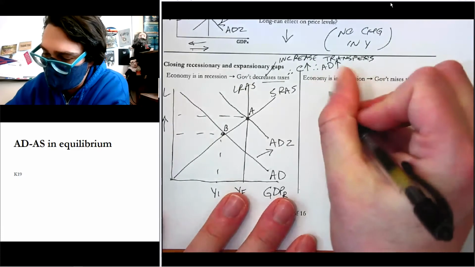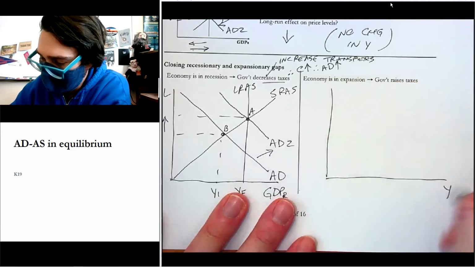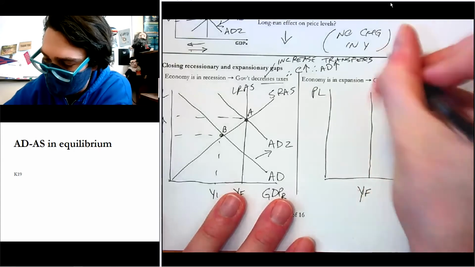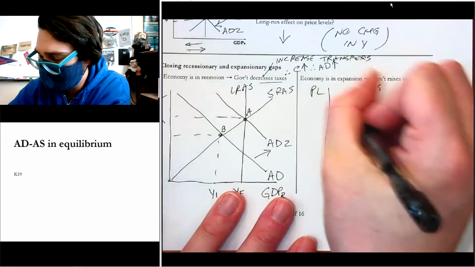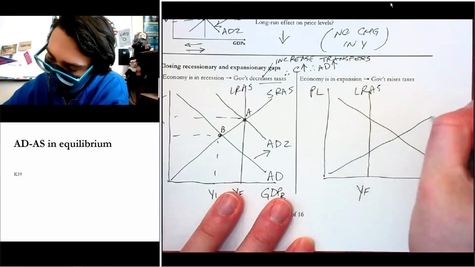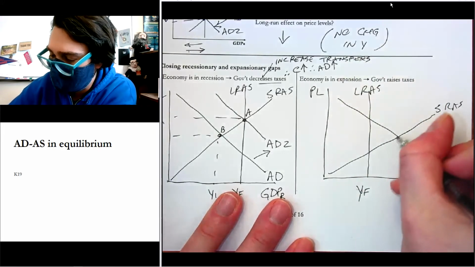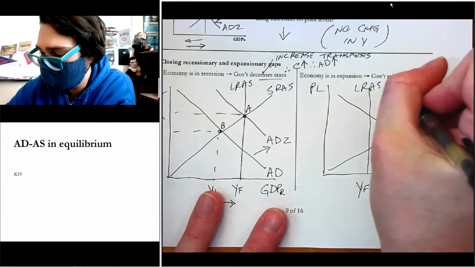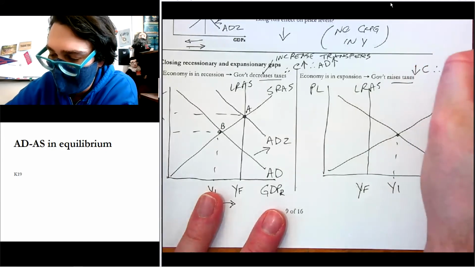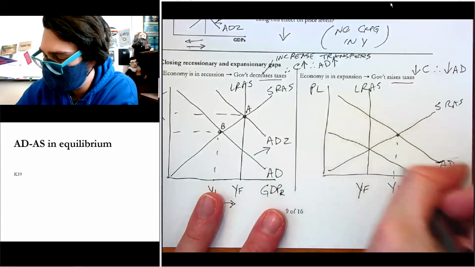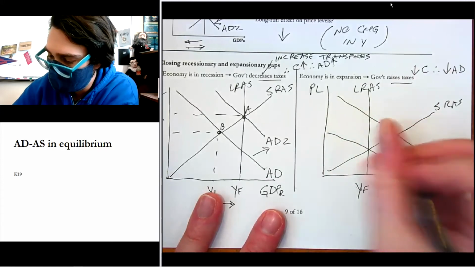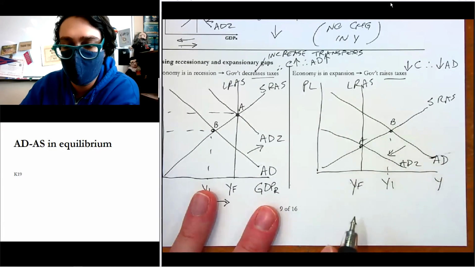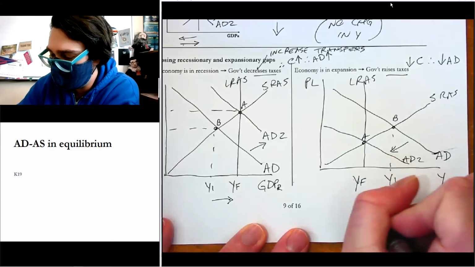Now, imagine if we're in the opposite situation. We have the opposite problem. We have too much output, right? Boy, what a terrible problem to have. If only, right? So if we had aggregate demand and aggregate supply, and we're way out here, we've got way too much output. Well, a way we could reduce output is we just raise taxes. If we do that, that'll reduce consumption and reduce aggregate demand. So that pushes the aggregate demand right back. We go from point A to point B, and it pushes us right back to point A again. So we go from Y1 to YF.